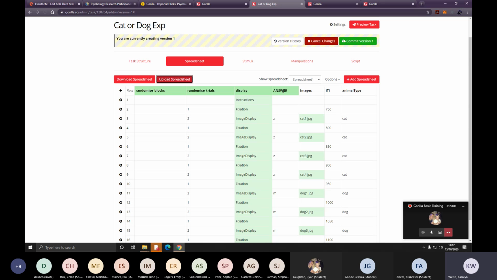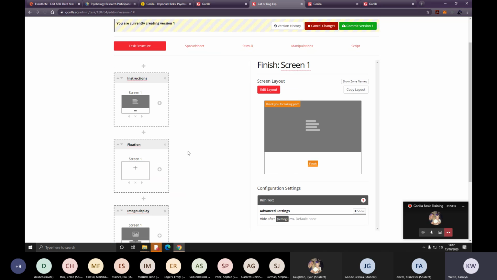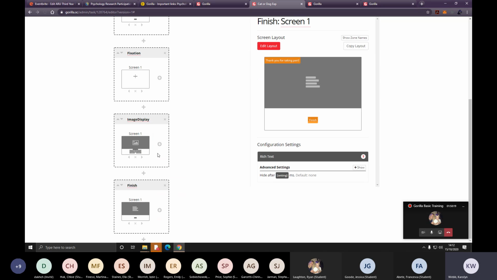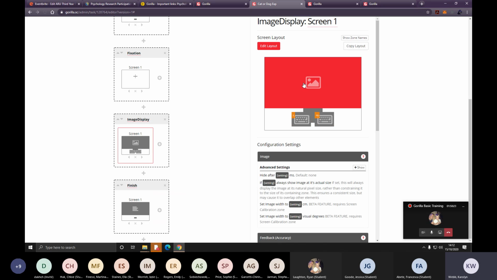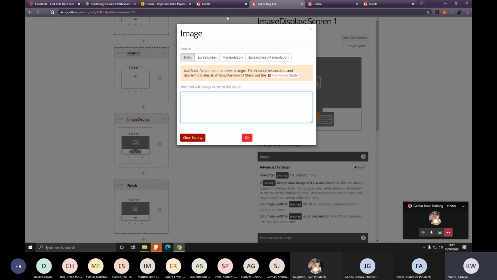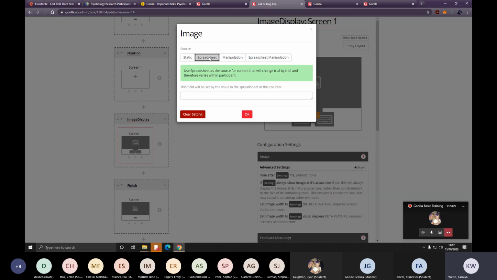Make sure that answer is set to the correct answer, and make sure our ITI is set up so that our fixation cross shows for different amounts of time. So we're going to go back to the task structure just here, and scroll down to image display. Click here, and then click on this screen here and select spreadsheet.